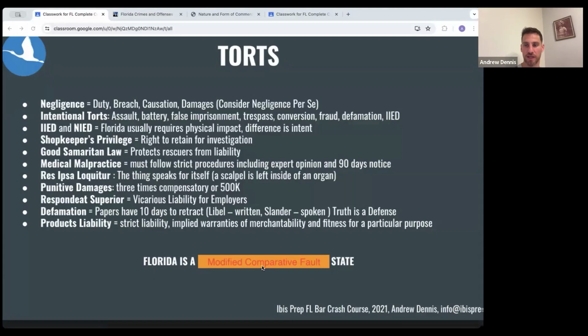So in Florida, isn't there a consumer expectation test for design defect? That is true. That's a good vocab word. I was saying in general they use the risk utility test, but Florida specifically also uses the consumer expectation test. Like, was what the consumer expected met, and did it deviate?